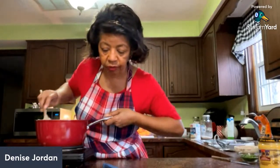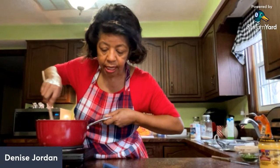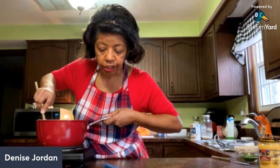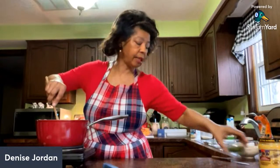So let me just check and make sure I've got everything in. So I've gotten the grits, the egg, the cheese, the milk, butter. Once it's melted, I'll add in my ham and my greens and my seasoning. So I'll get them over here.